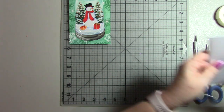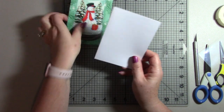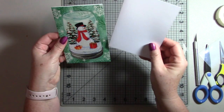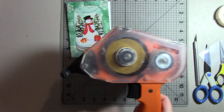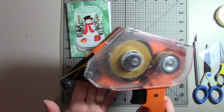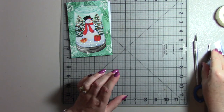I have a card base, and this one is 5.5 by 4 inches, which seems to go pretty good for this card. I'll have to trim off a little bit from the bottom, but that's okay. I have some tape adhesive. You'll want some sort of a tape adhesive for this project. You can use wet glue for some projects, but this one I definitely recommend tape, double-sided tape.